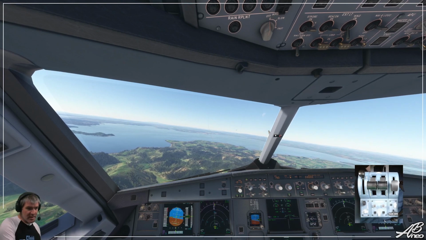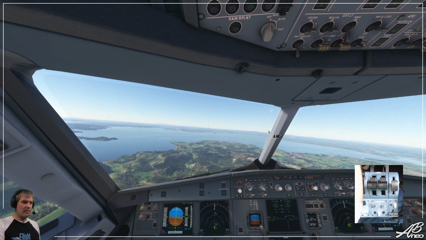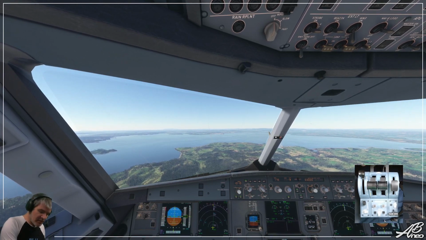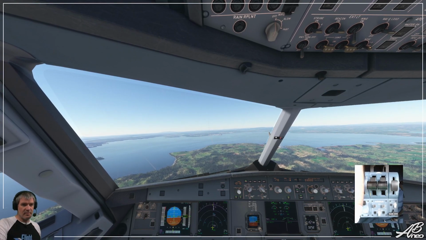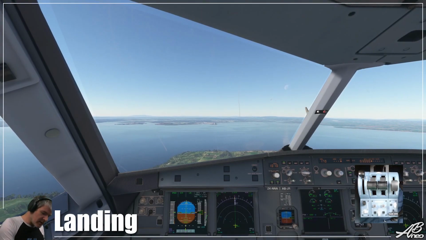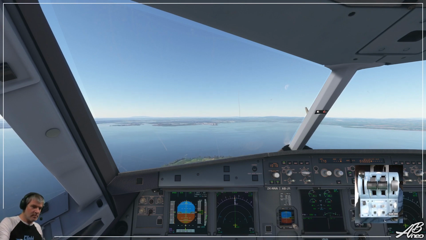Auckland approach, New Zealand 846 established on runway 05 right. New Zealand 846, speed 170 until 5 mile final, contact Auckland Tower 118.7, good afternoon. Speed 170 knots until 5 mile final, contact Tower on 118.7, New Zealand 846. Auckland Tower, New Zealand 846 established on runway 05 right. 846 Auckland, g'day. Okay, so we are established.